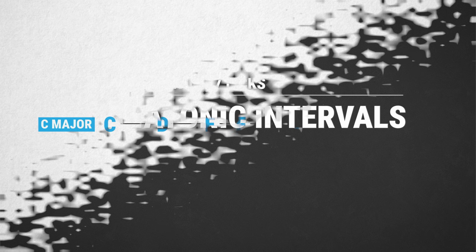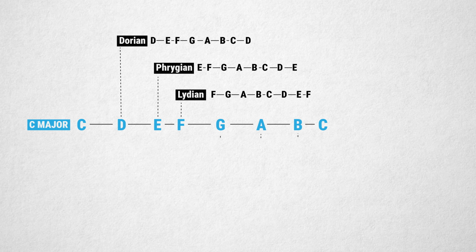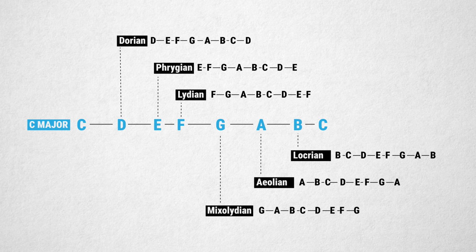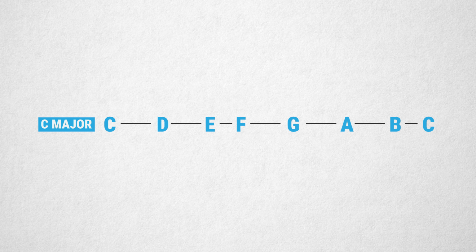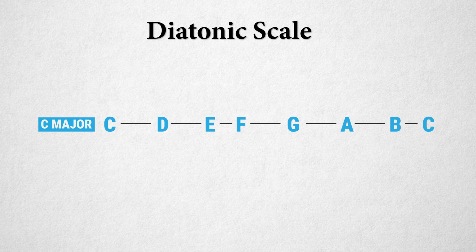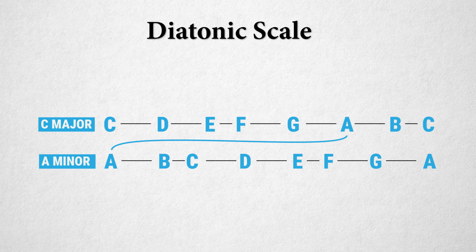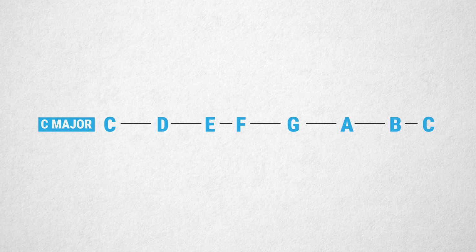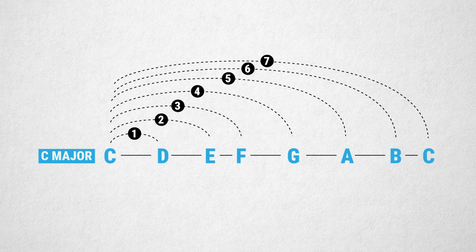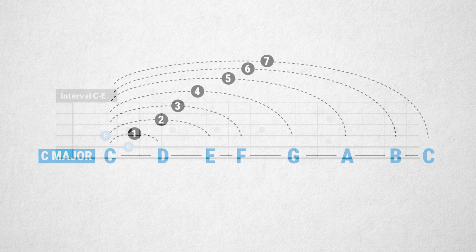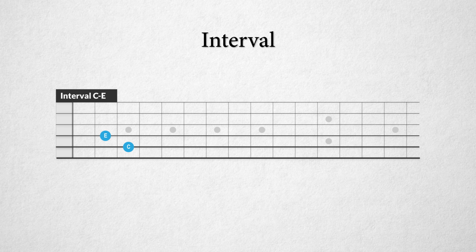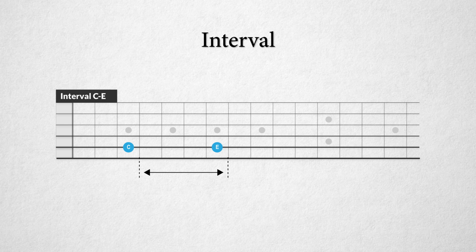Now a diatonic scale is a major scale or any mode that is derived from that major scale. And if you are not familiar with modes, then to you a diatonic scale is a major scale or the relative natural minor scale. Now within the major and minor scale we'll find 7 intervals. Practically an interval is the sound of 2 notes that sound together. Theoretically it's the distance between those 2 different notes.